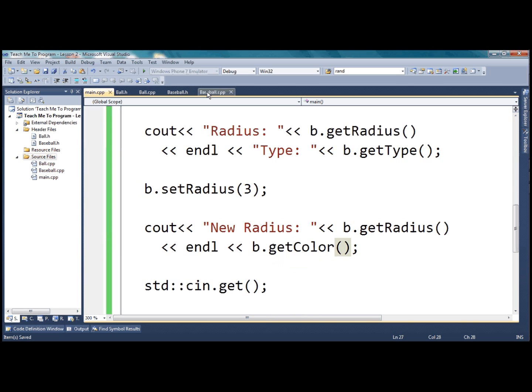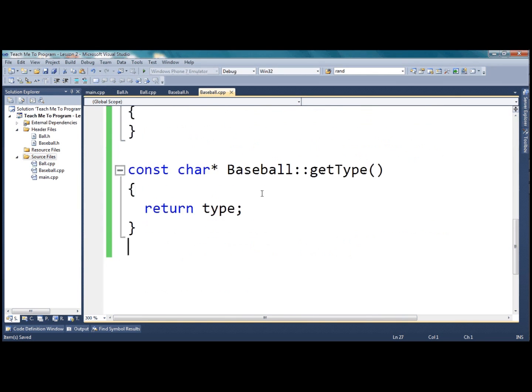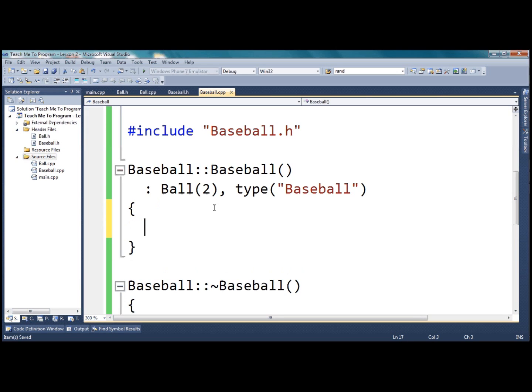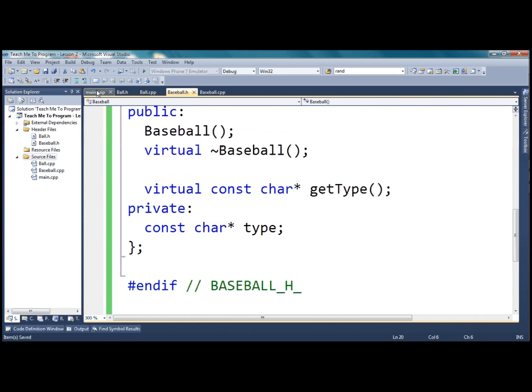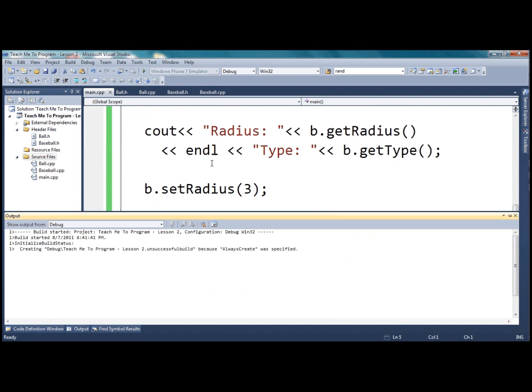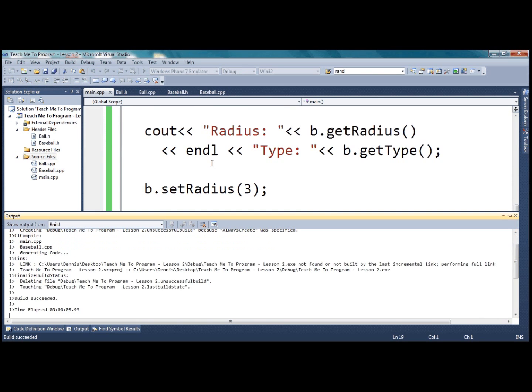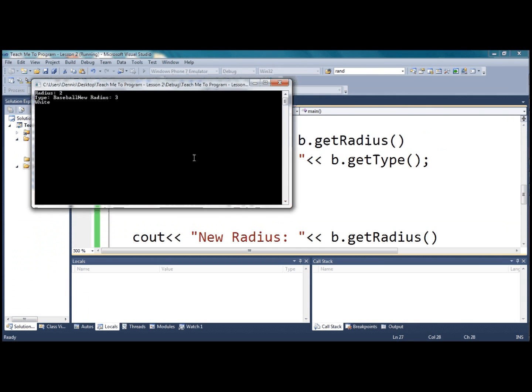In fact, for a baseball, we can say that we will set color. This is use of that protected member. And we can always set our color. Initially, we'll just call it white. So every time we initialize a baseball, we call this method, which is a method from ball, inherited and protected, and it will set the color appropriately. So let's make sure that that worked. And there it is. We initialized white. Great.